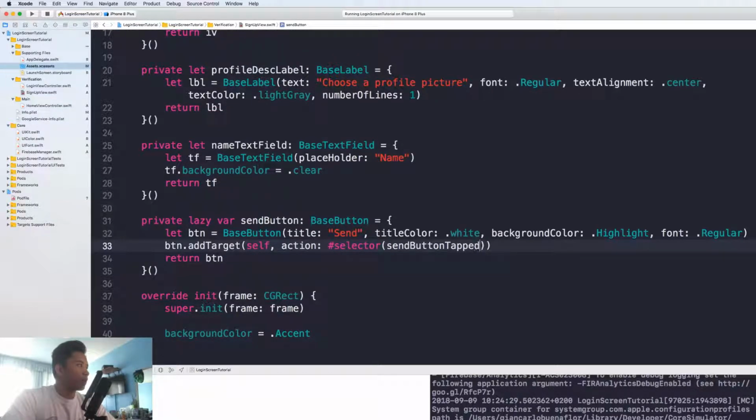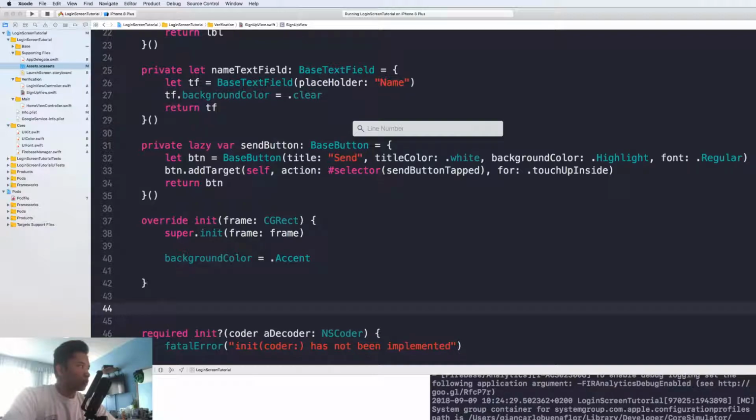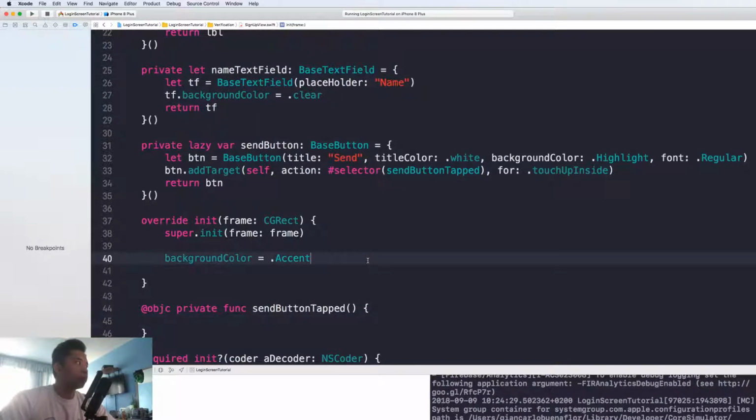Send button tapped for touch up inside. Gonna copy this, create a new function, like so.